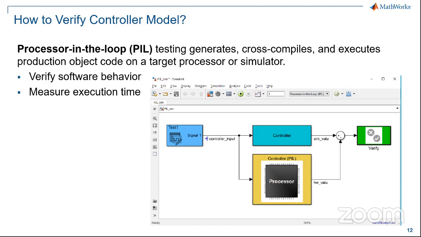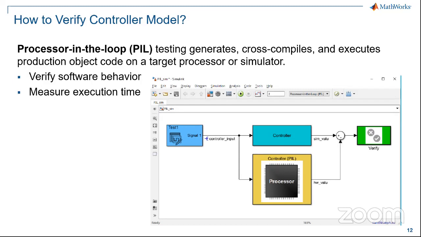This is particularly used in the auto and aerospace defense industries to test your controller design. In a desktop simulation, you can simulate your control code running on the target and simulate with your motor and inverter model running in Simulink. This is helpful for testing the generated code on the target processor.